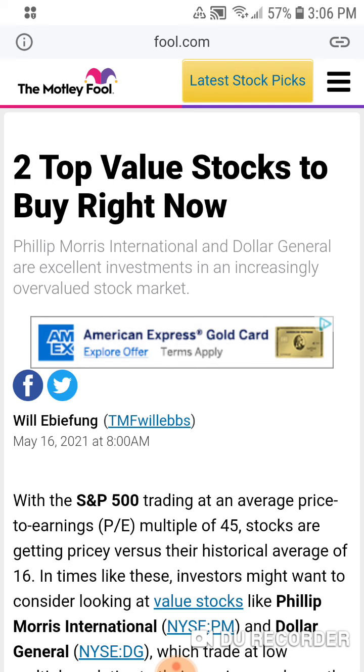Think of a stock how you would think of a product at a grocery store, right? Let's say a product I buy all the time. Say you look at Oreos, right? And say Oreos are $3.52 a package, and the knockoff brand is say $3. So it's not a lot more. Or let's make it a little bit cheaper, like $2.80 versus $3.56. Is it worth it to buy the cheaper product knowing that you give away some of that quality? Sometimes it is, sometimes it's not. That's up to you to determine whether or not the value is worth the cost of the product, right?